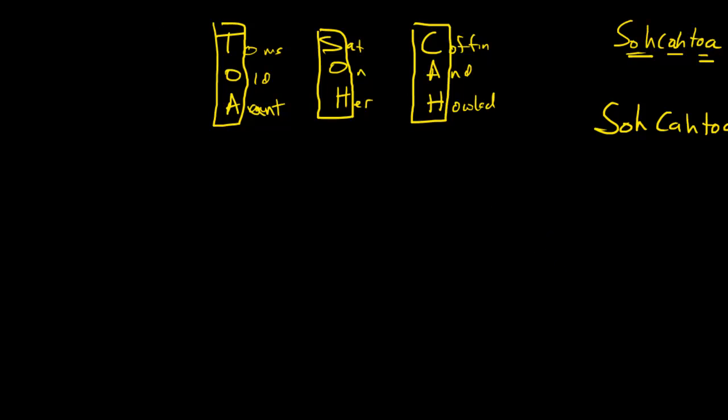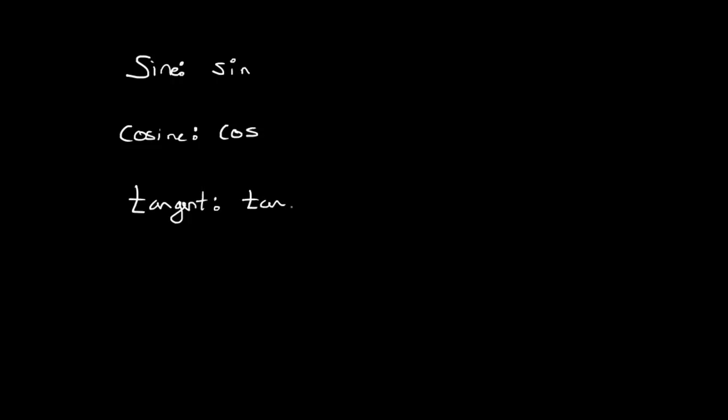Let's go ahead and define our 6 trig functions, and I will do so in white. The first one we have is the sine, spelled S-I-N-E, and we abbreviate it SIN. Our second trig function is cosine, abbreviated COS. And our third one is tangent, abbreviated TAN. I'm writing these three in such an order because they have a very unique relationship.